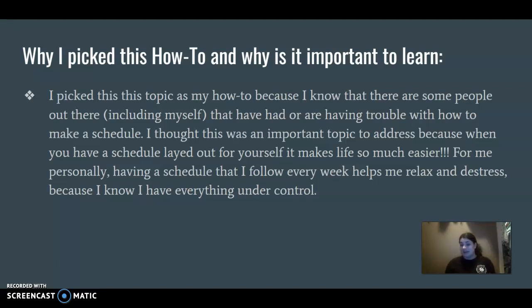I honestly wanted to pick something easy, like how to make something, but I thought this was a really good, important how to, because I know I've struggled and I'm sure a bunch of people struggle with keeping an organized schedule and all that kind of stuff, and they miss a bunch of things like appointments for adults, like meetings, doctor's appointments, for kids, school assignments, tests, things like that. So I thought this would be a really good how to learn because, like I said, I've struggled and I'm sure everybody else has their struggles too.